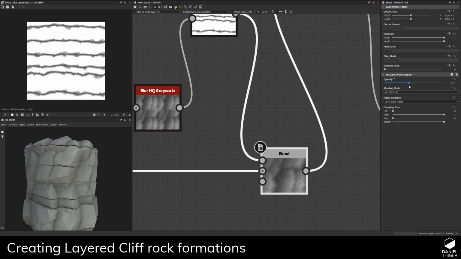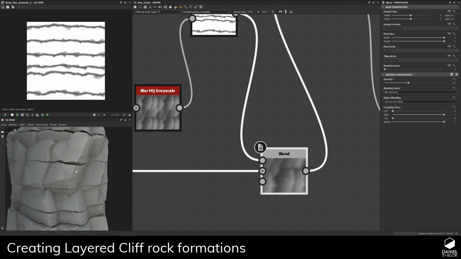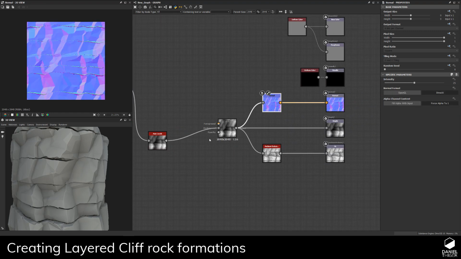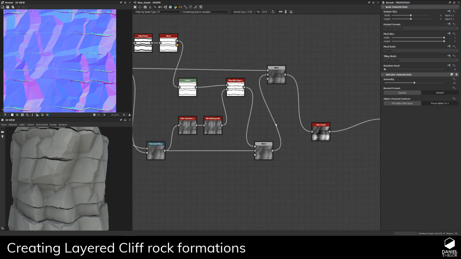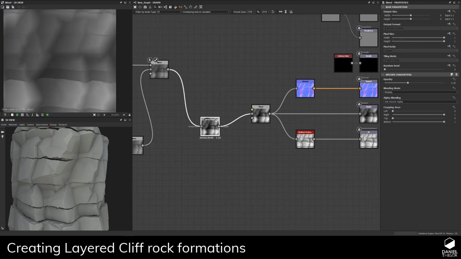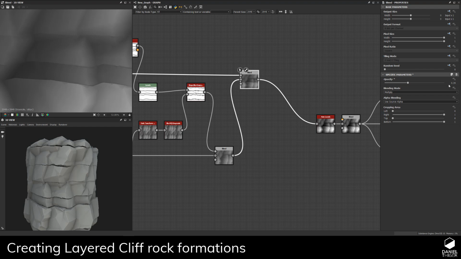I can tone this down a bit. It's pretty interesting. I'm gonna tone this effect down a little bit.